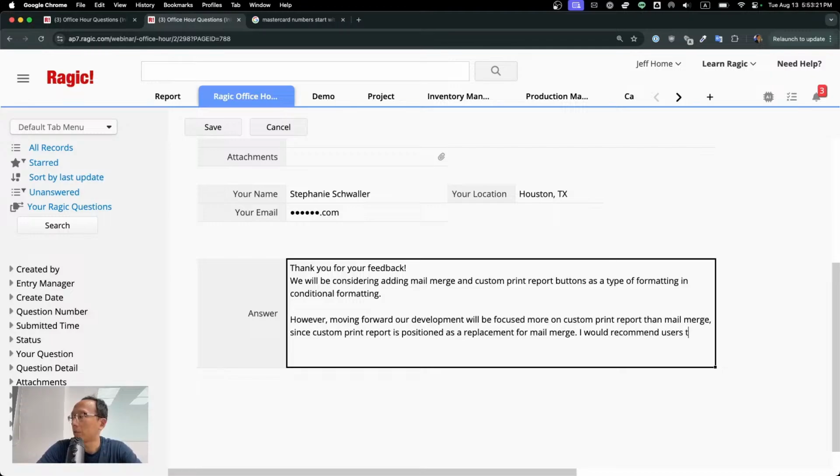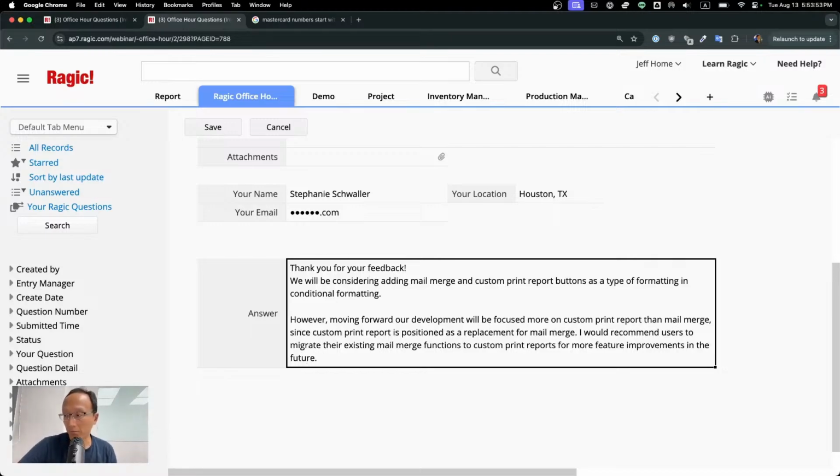I would recommend users to migrate their existing mail merge functions to custom print report for better features or improvements in the future.